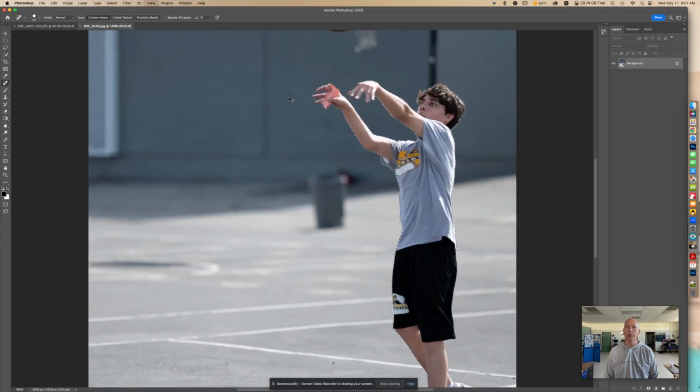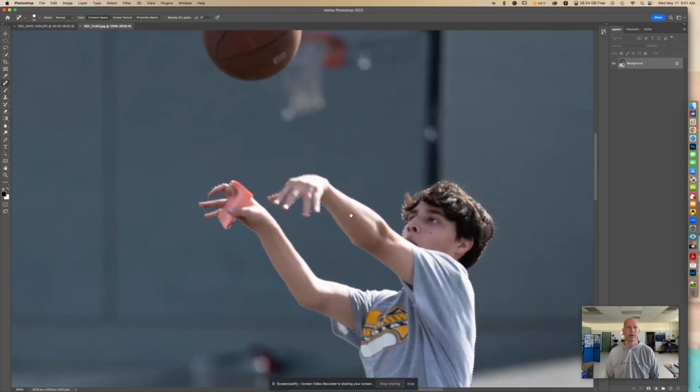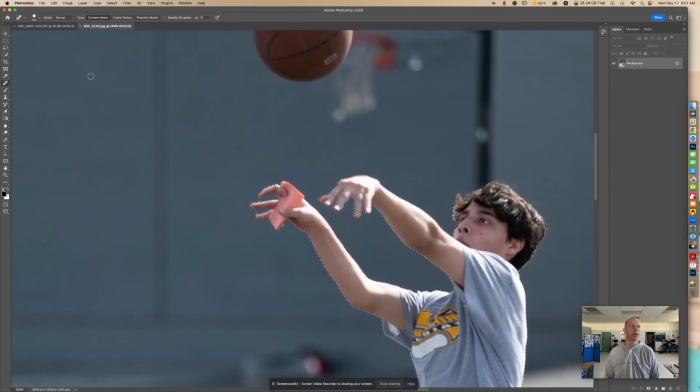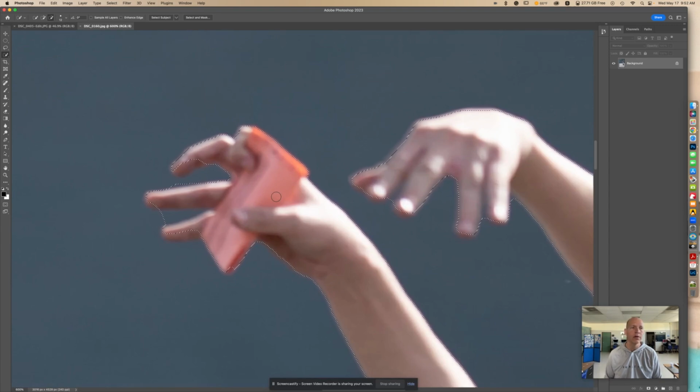So I'm going to zoom in, and right in there, we're going to change that. So I'm going to go over in here into the quick selection, and I'm going to go add, but I'm going to change that size. So actually, I'm going to go minus. Okay. I'm going to clean it up a little bit, and I'm going to zoom in even more so that I have a better selection. So you might have to go all around your object to get a better selection.